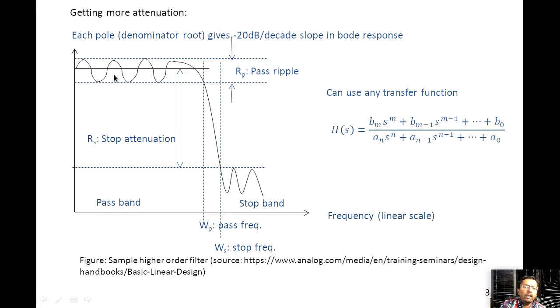But what we are mainly looking for is that we would have some amount of ripples here, which is known as the pass ripple. And then we're going to have some attenuation here. Again, rather than look at the size of the ripple, what we're interested in is the minimum attenuation that we get in this region over here. There is going to be a small difference between the pass frequency over here and the stop frequency over here, and this is going to be the transition region in your filter.